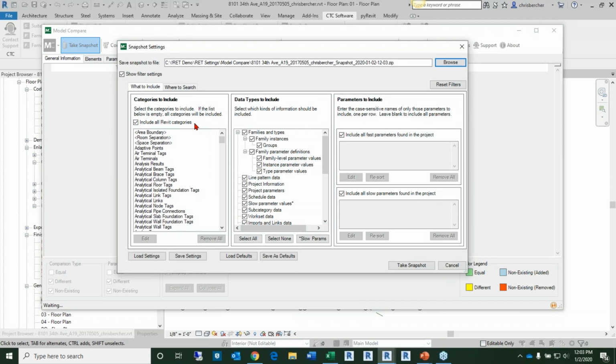By default, our Model Compare tool is looking to take a snapshot of everything. Whatever we have access to in the Revit model and via the Revit API, we are going to take a picture of that for this report. Depending on the size of the model that you're working with, this could be a huge file and it could take a long time.